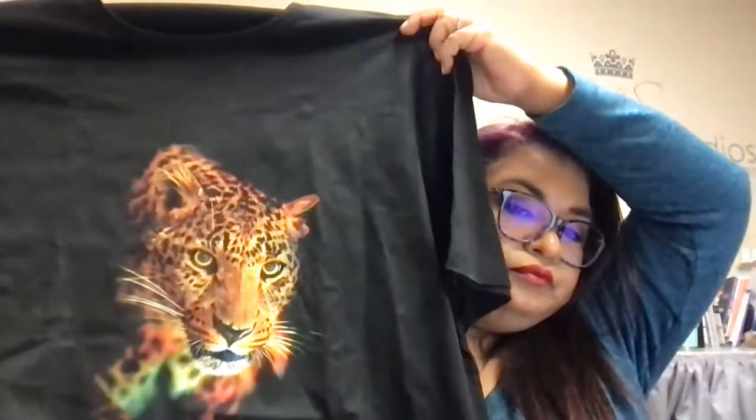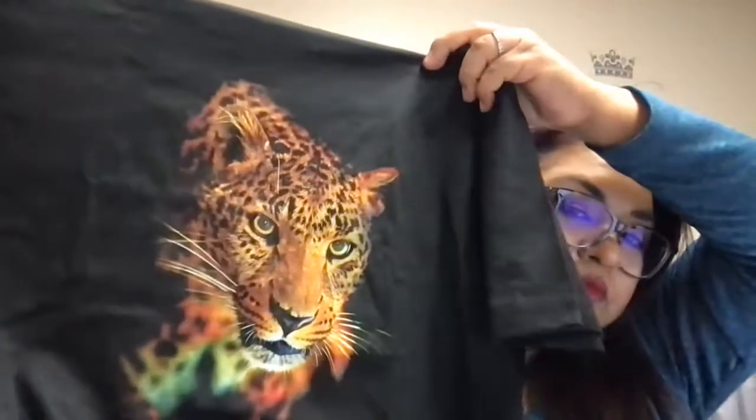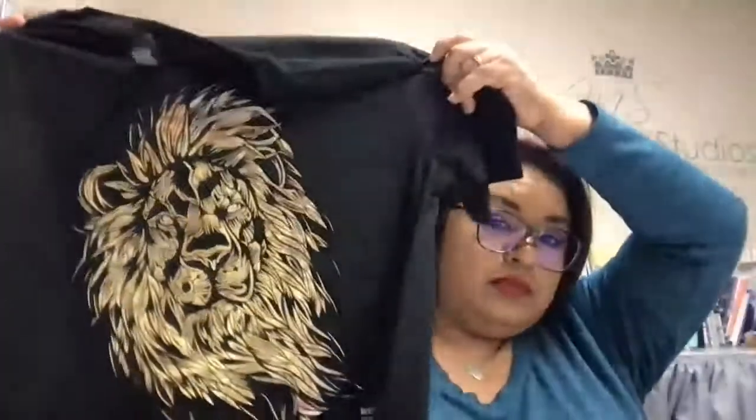All right, so we are getting a direct-to-garment printer that's arriving, I think, on Tuesday. I'm so excited. This is what the prints are going to look like. How beautiful is that? We're getting the Ricoh RI 1000. Here is one on a black shirt. Isn't that beautiful? The detail is awesome. I can't wait to get it. I know it has a steep learning curve and a lot of maintenance, but the quality is really worth it, and I know a lot of our clients are going to like it. And then you can actually do a metallic. Isn't that pretty? If you can see it.